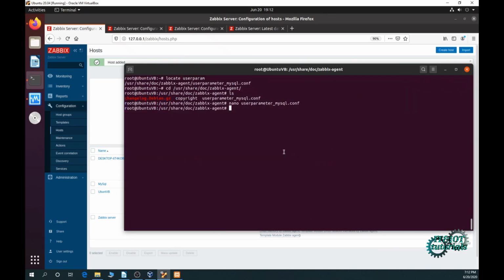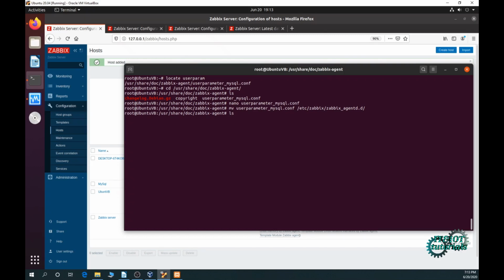But now exit and first copy, command copy user parameter into etc Zabbix-Agent directory, or not copy, just move and command mv.